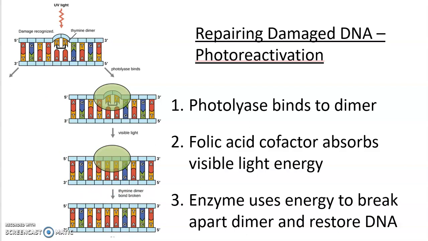So really, this is a low maintenance kind of thing. It's basically scanning it, and when it finds that error, it forces the bases to separate so that your DNA is back to its normal shape. Pretty simple and pretty easy. But what do you do during the nighttime? Because remember, this requires visible light. And if a cell gets exposed to a whole bunch of UV light in the afternoon, they still need to be able to fix this change to their DNA.